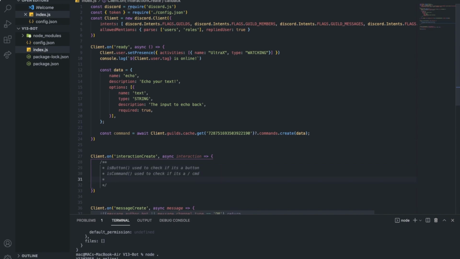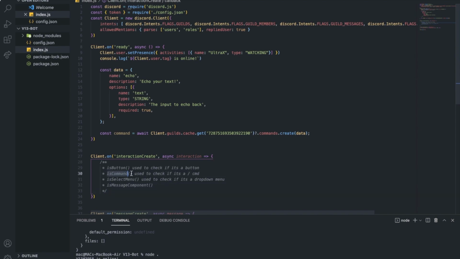There is also select menu, if I'm not wrong, to check if it is a select or drop-down menu, whatever you want to call it. And last is check message component, and I don't know what that is used for, to be honest.